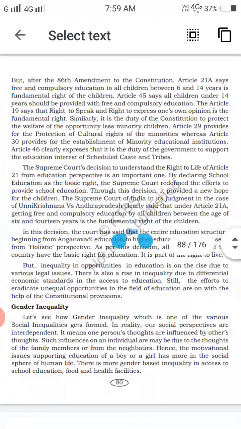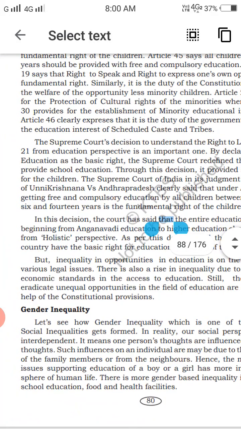See, whether it is the central government or the state government, those governments are protecting the rights of scheduled castes and tribes. In the education field, special opportunities and special rights have been given by the government to tribal people and to scheduled castes and scheduled tribes. Because they are also a part of our society, they must also get education.